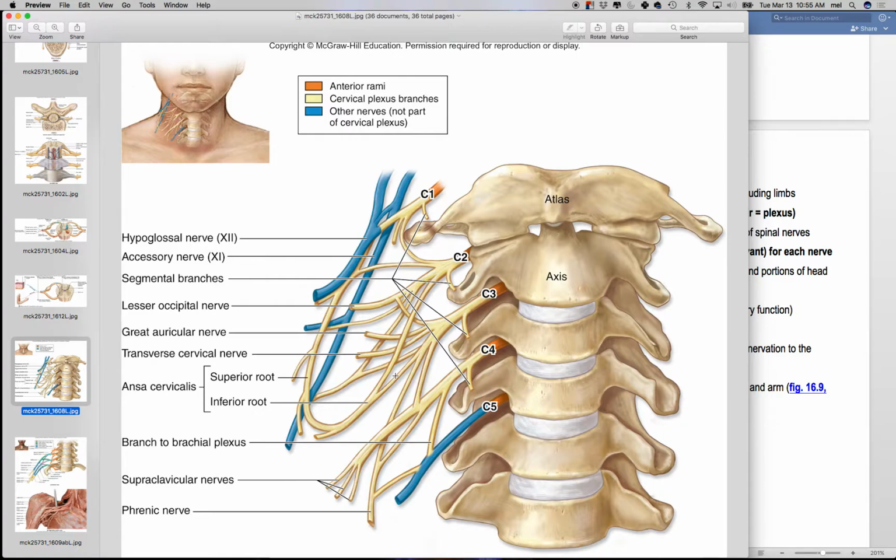And all you have to do is find an anatomical landmark to tell you that you are C1 through C5. How can you tell? Atlas and axis, right? Atlas and axis tells you that you're C1, C2. So the cervical plexus comes mostly from C1 and a few fibers from C5, but C1 through C5. Does that make sense? Okay. Now, the cervical plexus has a lot of nerves that do muscular stuff and sensory stuff here, but most of those muscles you didn't learn. So when you are responsible for innervation of muscles, it's always muscles that you already learned, right? Okay?